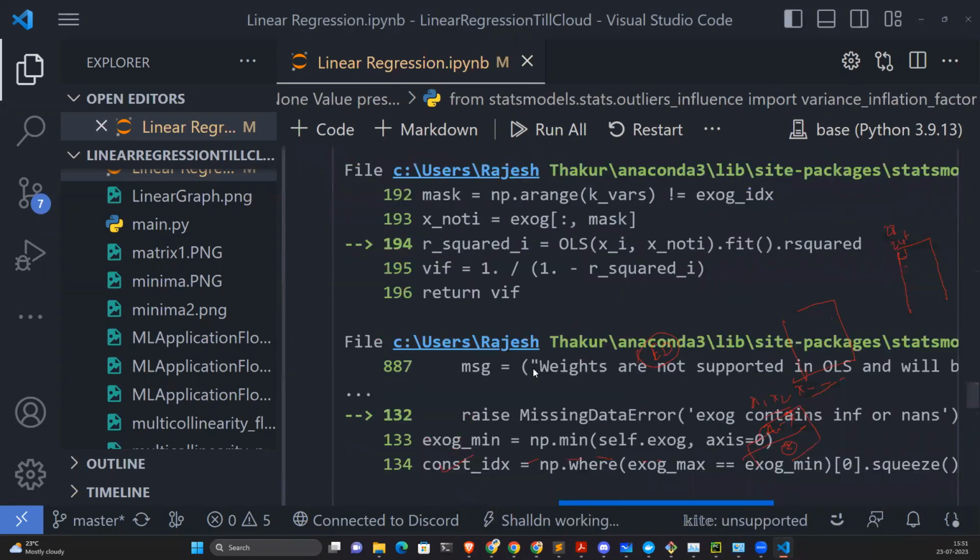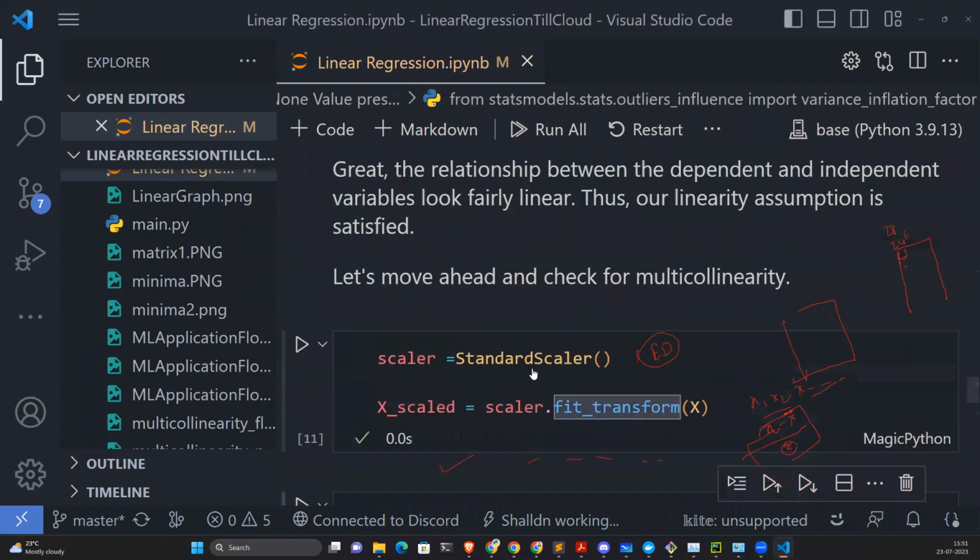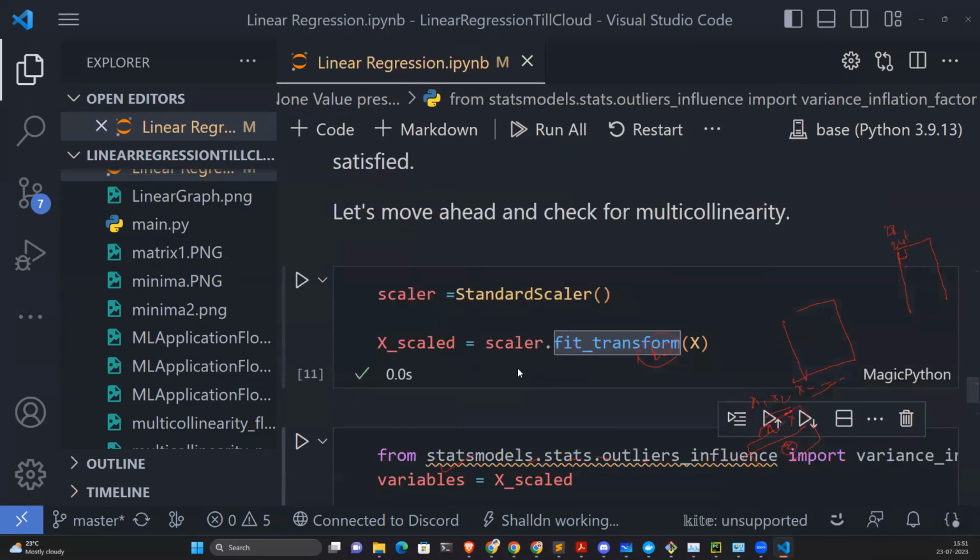Anyway, did you guys understand what I did here? Till here is standardization. Now I will talk about the VIF. Standardization, you understood, right? It's a part of pre-processing, or you can say EDA.